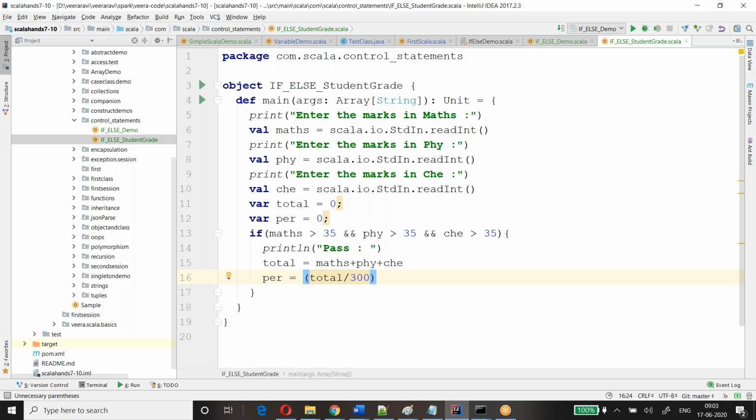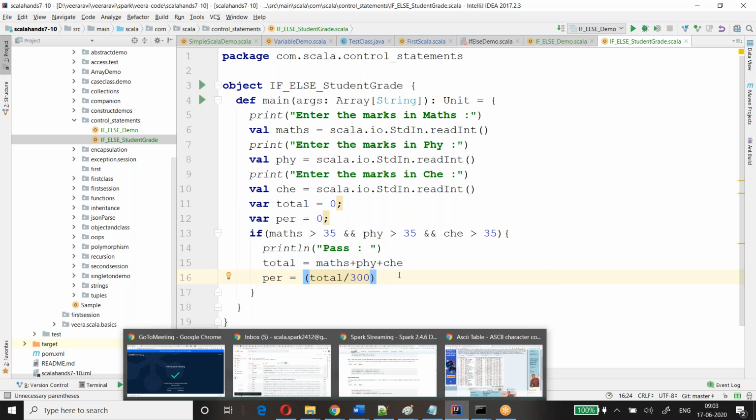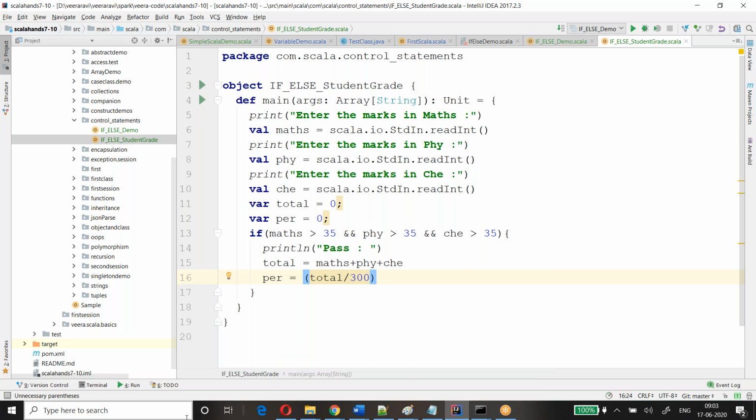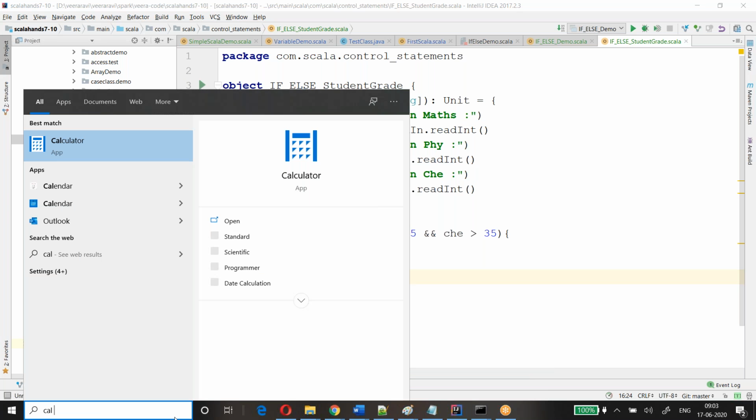So then you can calculate the percentage here. No need to do into 100. So total marks by this, you'll get how much you have obtained, right? Let me say I got 40, 40, 40. So 120. Let's take a calculation.